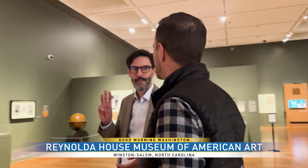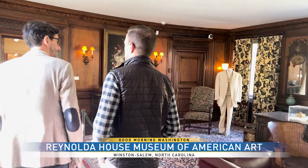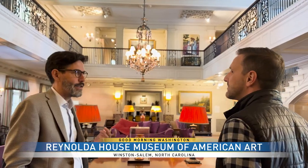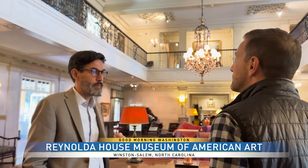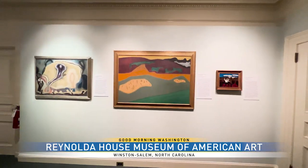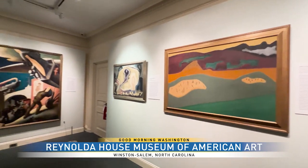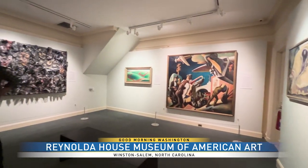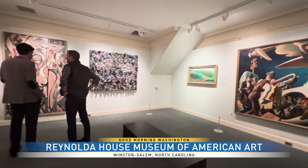The preservation inside is really so important — that's what makes it such a cool place to walk through. It's primarily a museum of American art, so you get the entire story of American art through the centuries at Reynolda, but you're seeing it inside a home. You get the feeling of being in a comfortable house, even though it's a huge house. It was designed to be comfortable — they always called it the bungalow, and in some ways it is a bungalow, just the biggest one in the world.